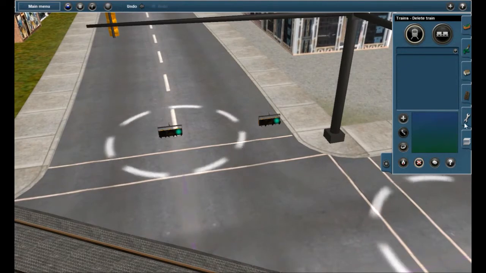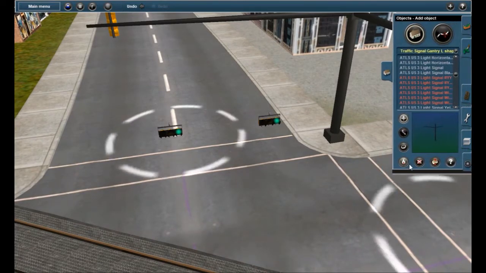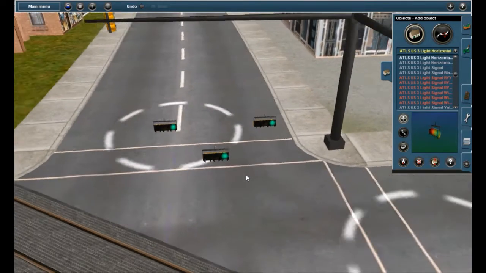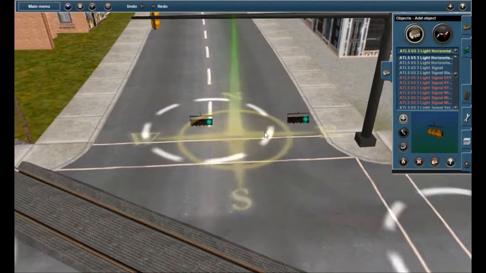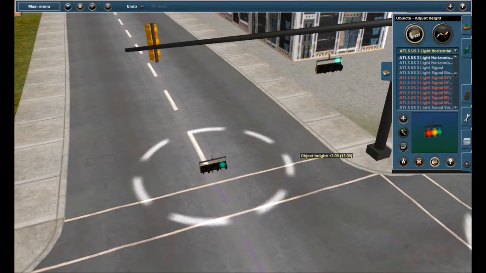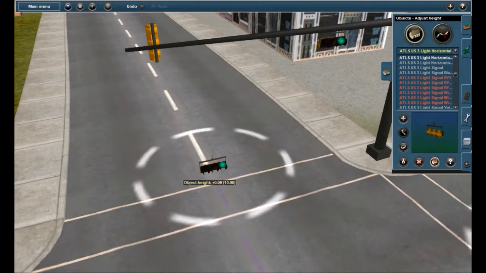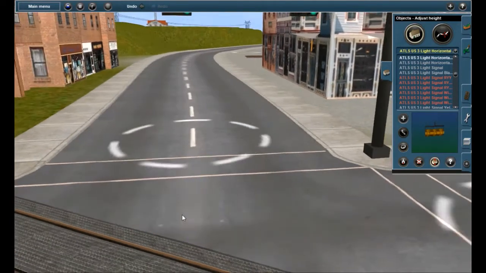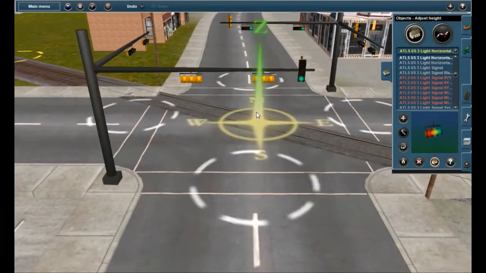When you spawn these lights in, they just kind of plop on the ground. Here, I'll select these for you. You set it and they plop on the ground and you need to adjust the height, no big deal. You just grab the height tool, hold shift to make it a finer movement, and move them up. In general, there's a consistent height that you find, and for mine it was right around the 3.6 mark. Just bring them up there, get the height correct with the gantry, which you can zoom out, take a look. Yep, that looks pretty good.